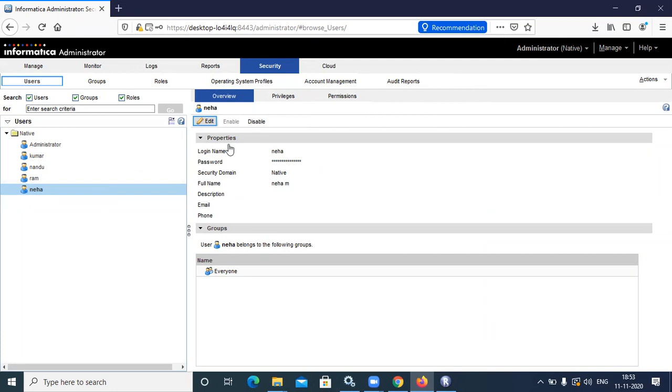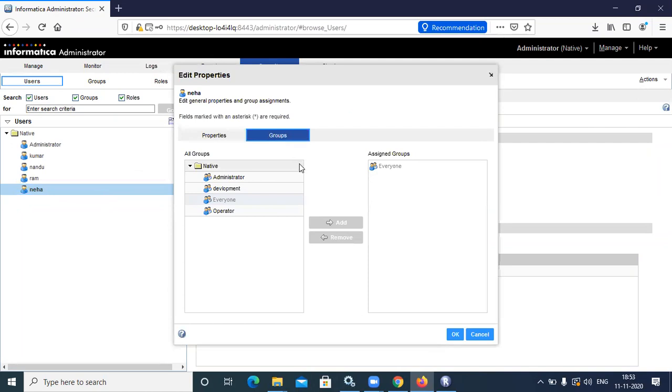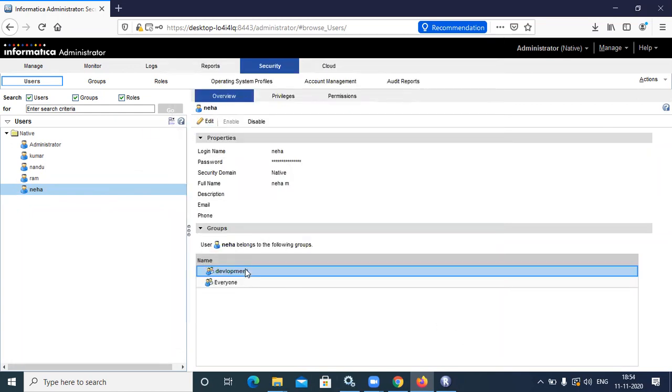If you go to groups, here we'll be able to see all groups. What group are we trying to add? Development. Click on development and add. Click on OK. Now here it will show the list of groups. If she is part of some other group also, it will list here. Now we added Neha into the development group.